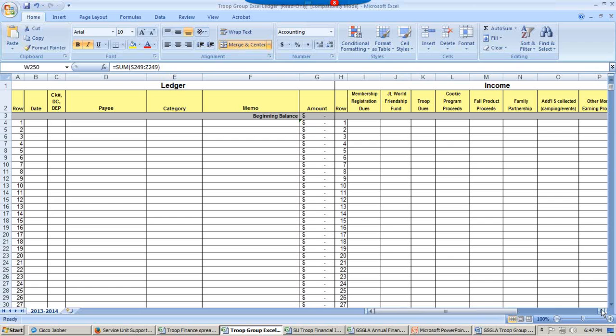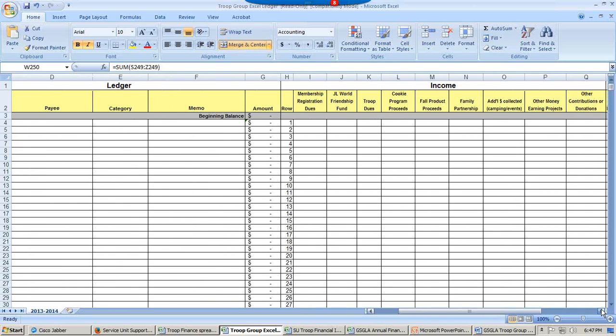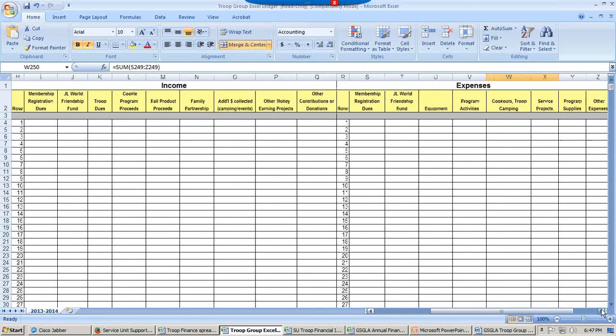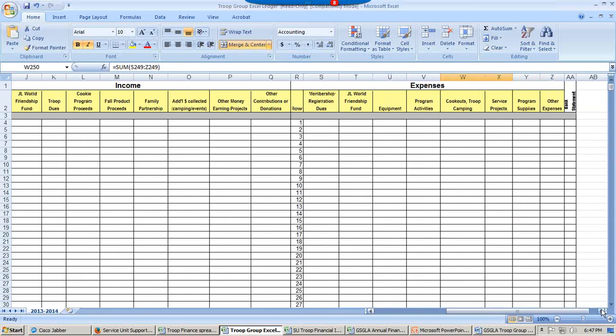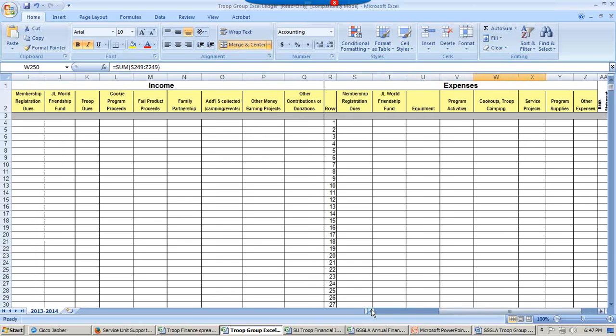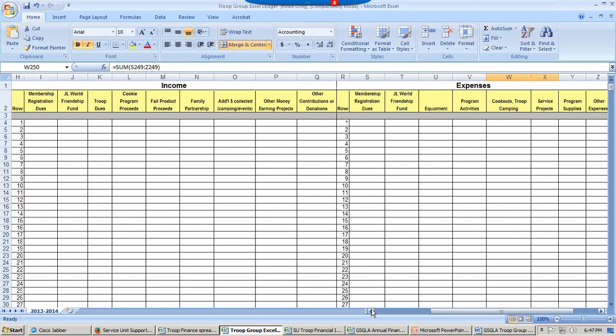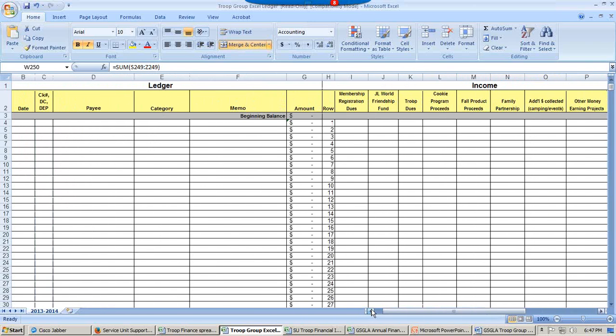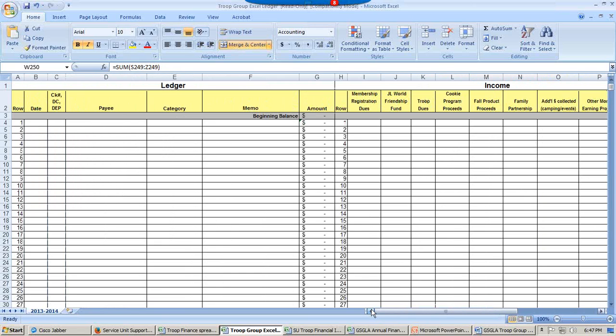So you have all the income categories and all the expense categories. And basically, using this form, you literally can do that annual report in 5 minutes. Because as you go to the ledger section, which is like 3 parts, it actually prints in 3 pages. But you can see the rows are numbered so that you can match up the pages.